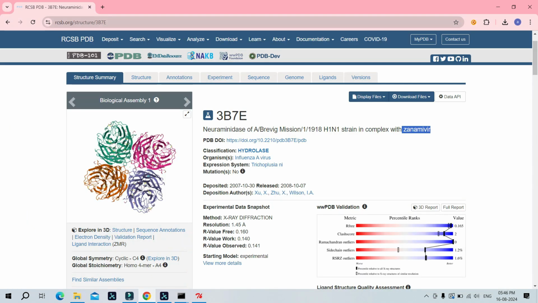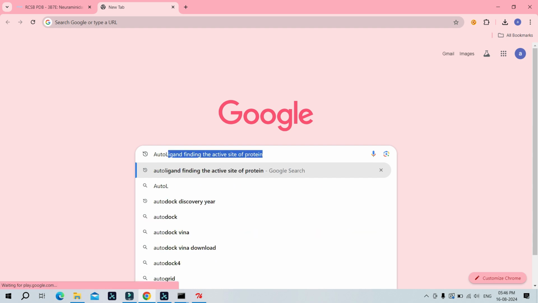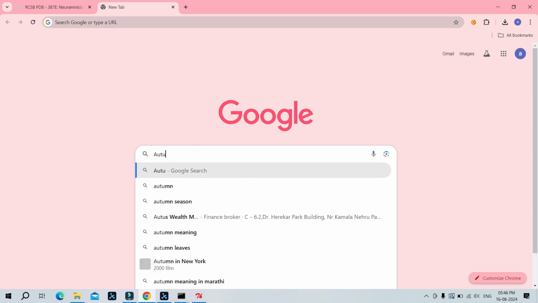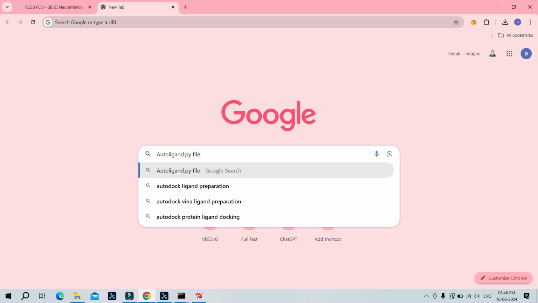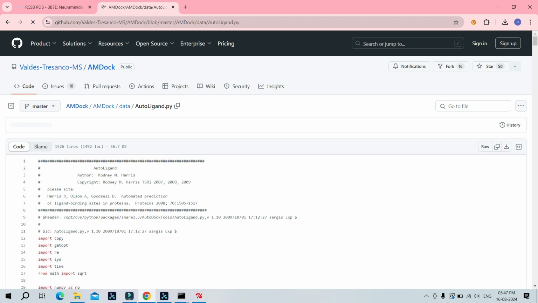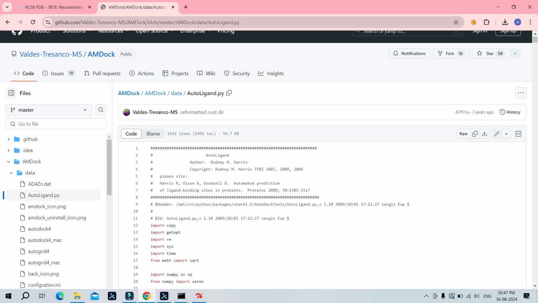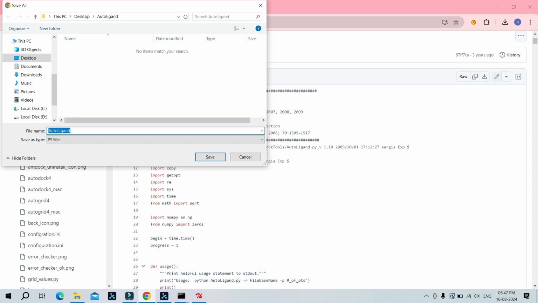So we will again go to our browser and type here autoligand.py file. Go to the first link, which is actually a GitHub page. Here you can see this is the Autoligand file written by Rodney Harris, and we will go and download this raw file in our current working directory.